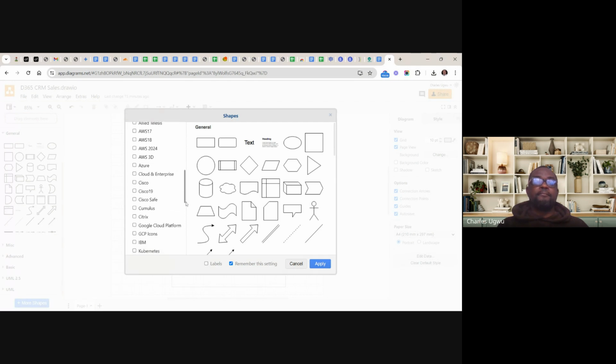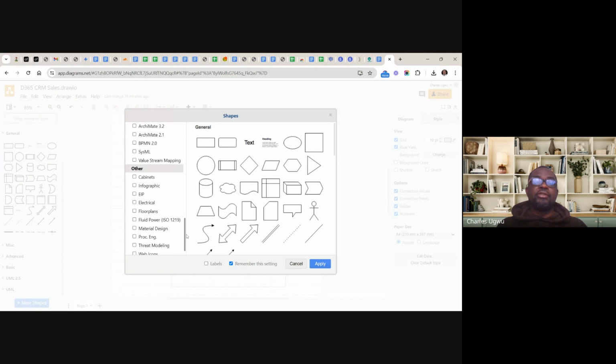And then coming down, you can see for businesses, BPMN, systems, so many things you can get from these others.